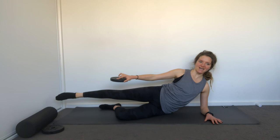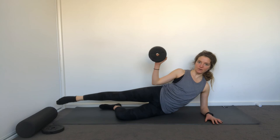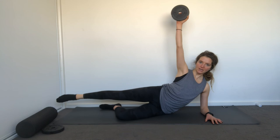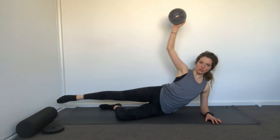Let's go for 3, 2, last one. From your bent position, bring it up, press and pull. Can you get just as much work as it pulls down as when you press up? Feel that you're asking for it. Don't let it fall down. Feel that you have to pull it down.